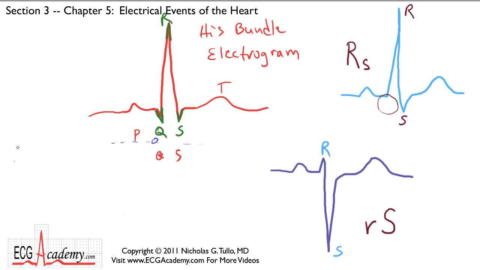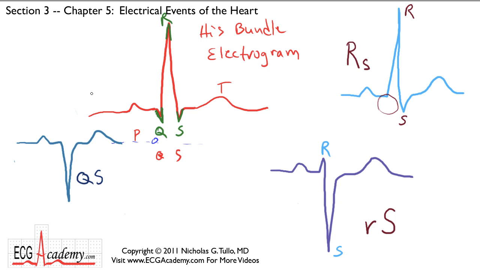All right, let me draw another one. This one's going to look completely different. It has a P wave. But wait a minute, there's no upward deflection at all. So in this case, there's no R wave at all. But if there's no R wave, then what do you call the downward deflection? Is this a Q? It's the first downward deflection. Or is it an S wave? Well, it's not really an S wave because there's no R, and remember, S always follows R. So there's a special name for this kind of ECG signal, and it's known as a QS pattern.